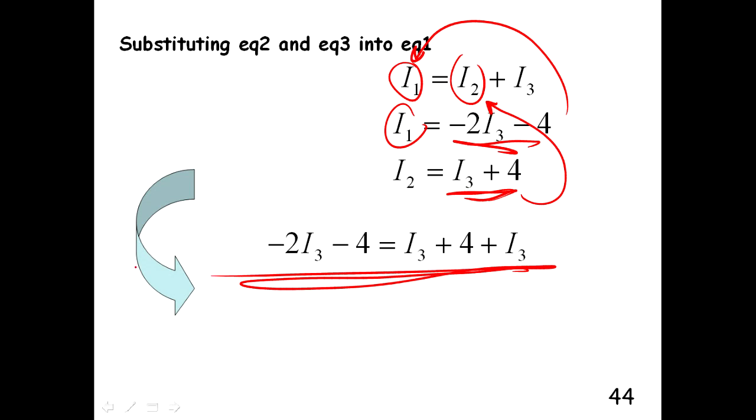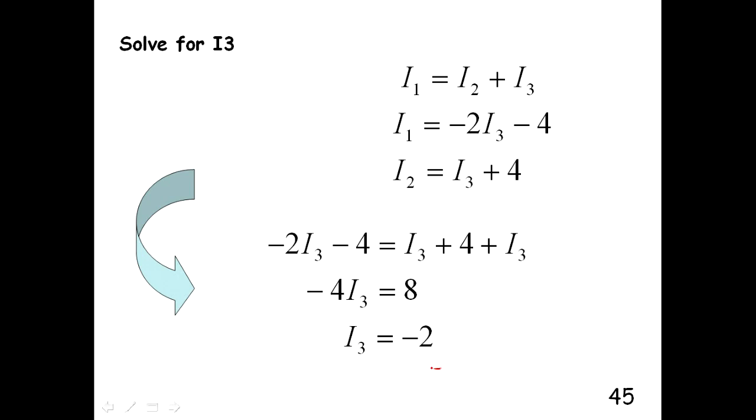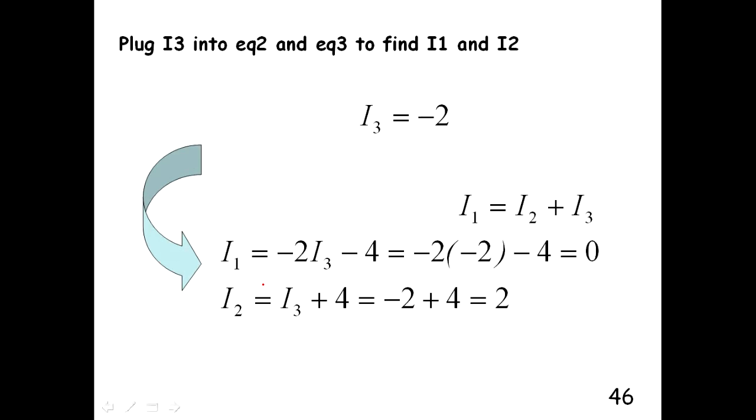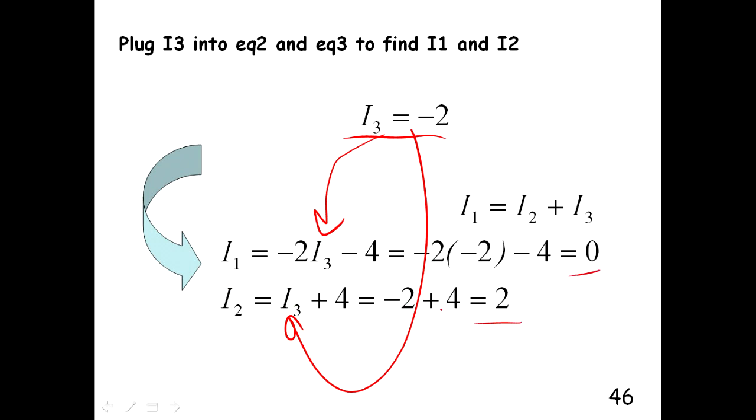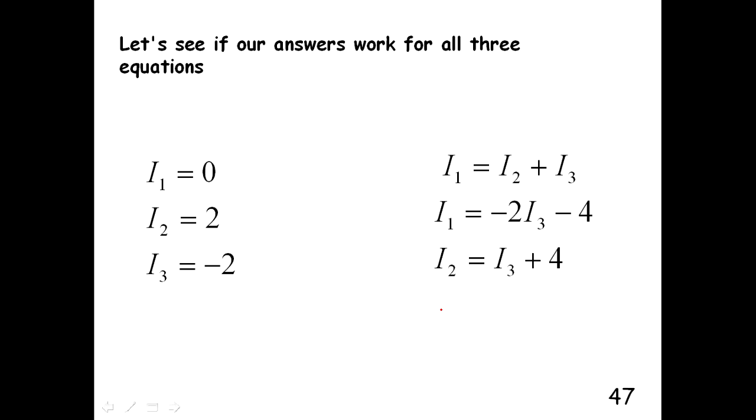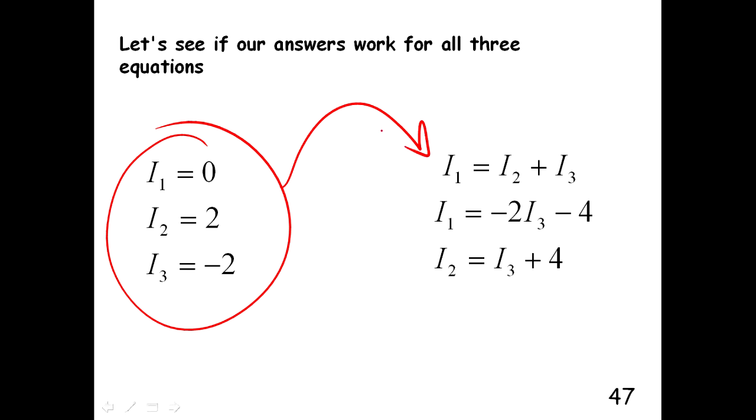Remember 8th grade? It was a good time, wasn't it? So then I solve for I3 in that equation, and I got I3 equals negative 2, which is just what we thought. We thought it would be negative because of the way we looked at it in the first place. So that means we assumed the wrong direction, but it's okay. So now I can just substitute I3 equals negative 2 into these 2 equations, and I get what I1 and I2 are. I1 turned out to be 0. That's all right. 0 is good. So here are 3 values, and we just want to make sure that they all work in those equations. I'll let you do that on your own. I've already done it, and they do.